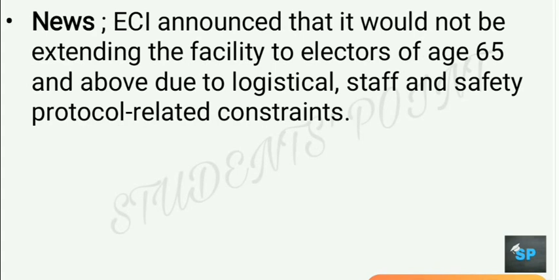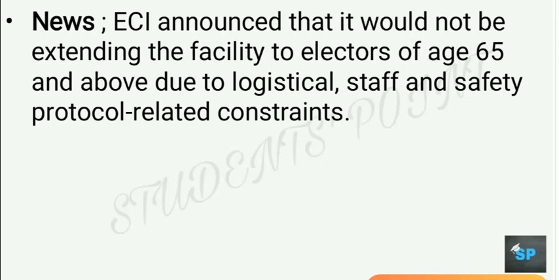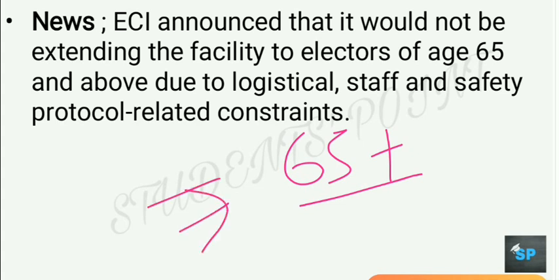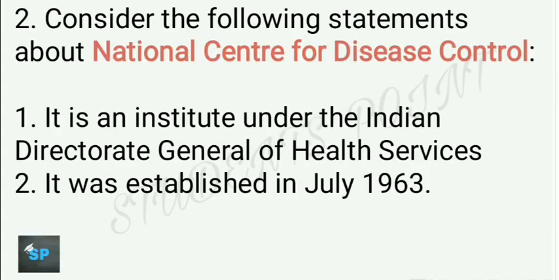It was in the news because the Election Commission of India has recently announced that it would not extend the facility of postal ballot to electors aged 65 or above due to logistical, staff and safety protocol related constraints. However, earlier the Election Commission recommended that postal ballot facilities should be extended to those who are 65 or above because of the fear of COVID-19 spread, since this population is more prone to the disease. However, because of logistical constraints, it has decided to forbid it.